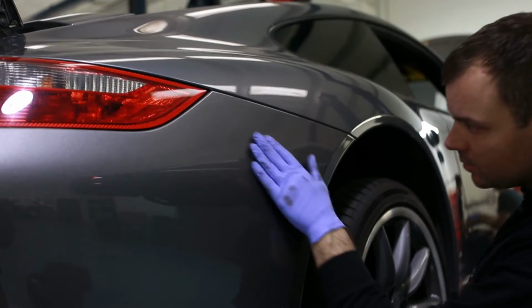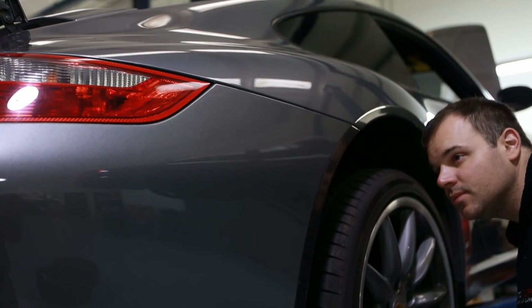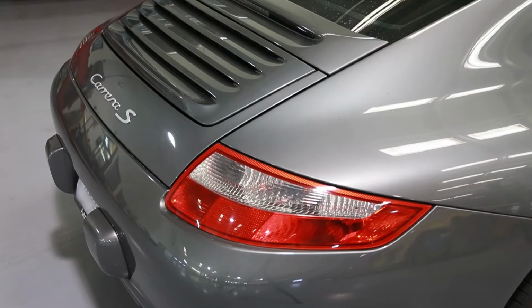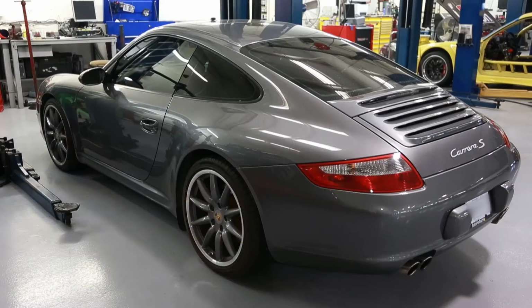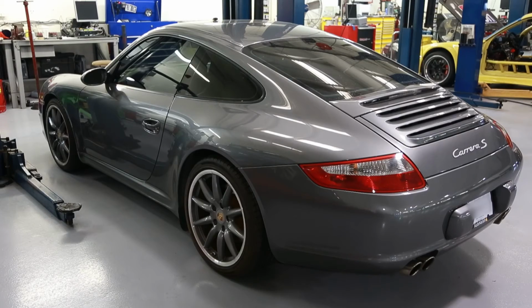Then we're going to really dive in deep. We're going to go into the paint and body, and we're going to look at the frame rails. We're going to look at the condition of the paint. You'd be surprised how often a car gets painted on the front and rear bumpers, as well as the front end. And European cars actually stop much quicker than the average car on the road. So unfortunately, as a byproduct of that, they get rear-ended a lot.